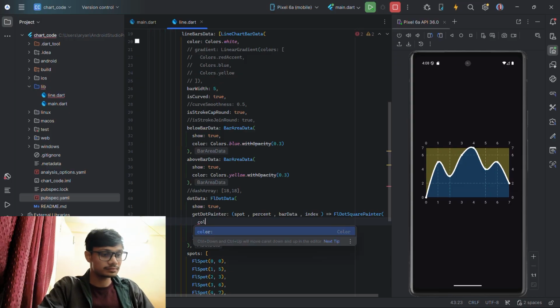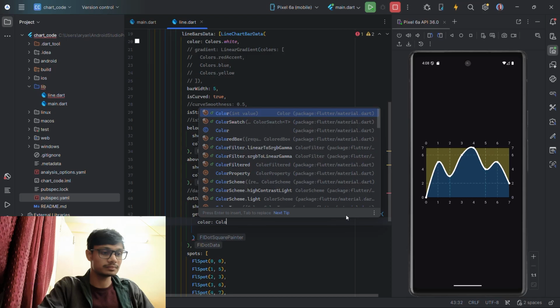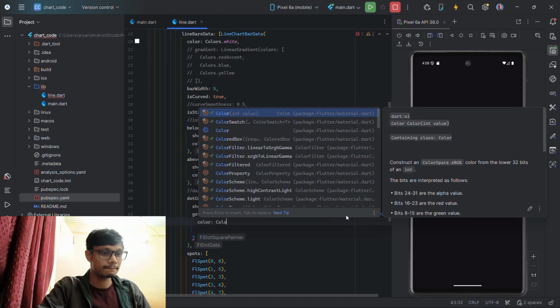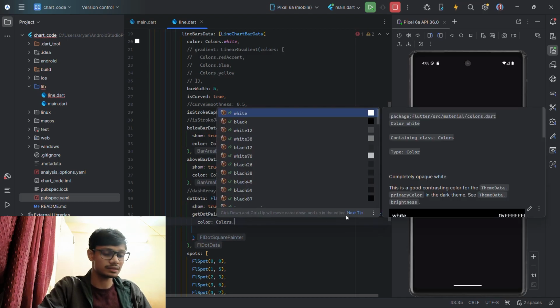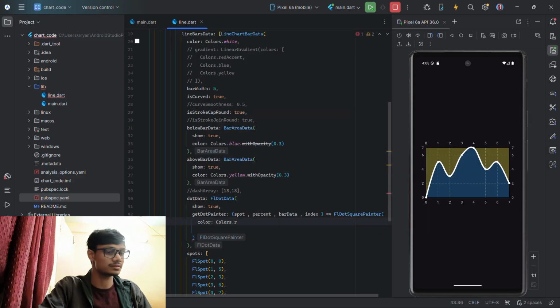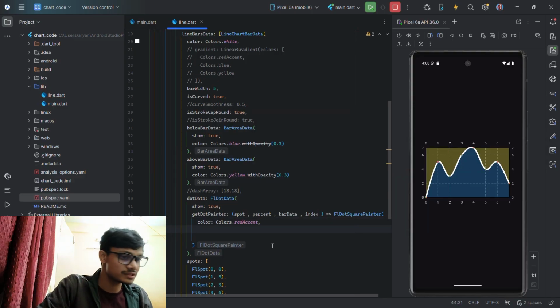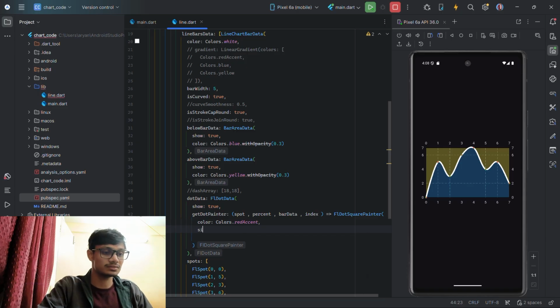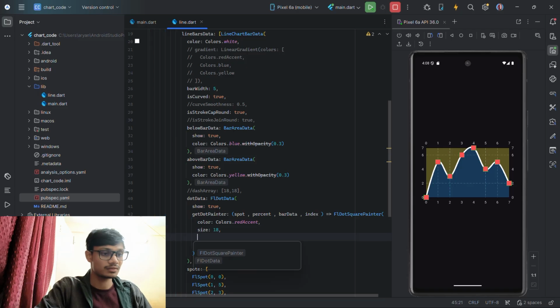Colors to be given, I think it will be red. I think it will be good. So you can see some change, but it is not visible, so we increase the size. If we increase the size to 18, you can see here it is quite visible.